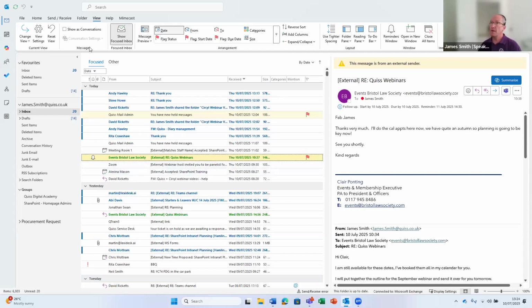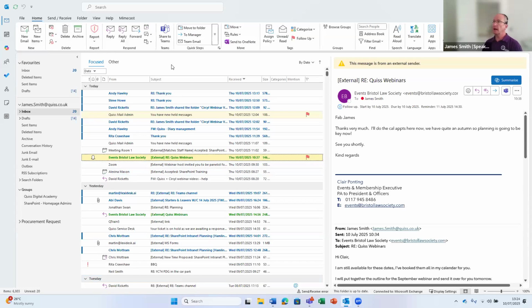Okay, let's go back to home. Some other options for organizing your mailbox. So another one that's often quite popular is using Outlook rules. So Outlook rules, often they're used to automatically file and organize your mail as it comes in. So under the Home tab within your mailbox, in the Move section, we've got an option. We can move this message to a particular folder. We've got rules. We can send it to OneNote.